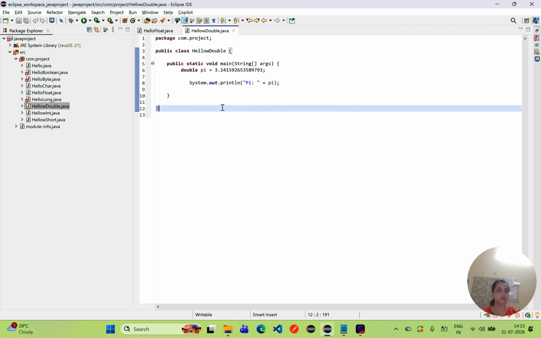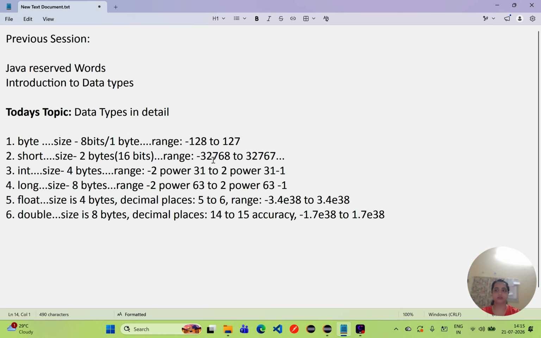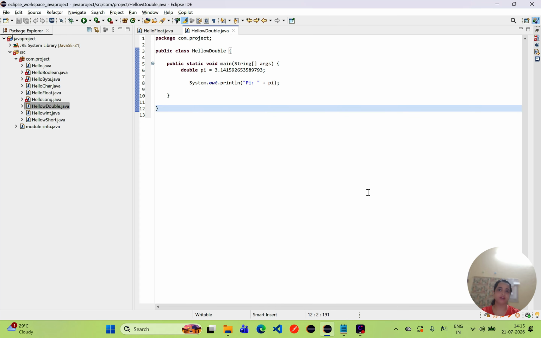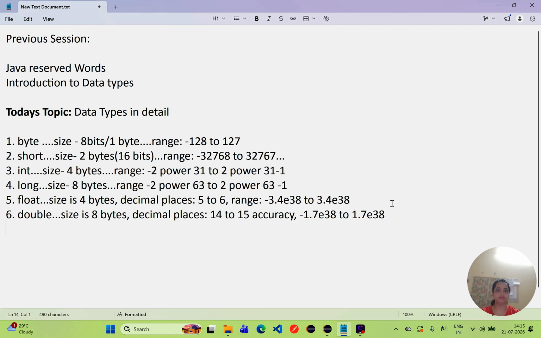If you want more precision, say after the decimal point you want it to go till 10 places, and the value has to be extremely precise, then you use double. If 1 or 2 decimal places is fine, then you use float. By default JVM considers decimal values as double, so if you want float, you have to mention F after the constant value.